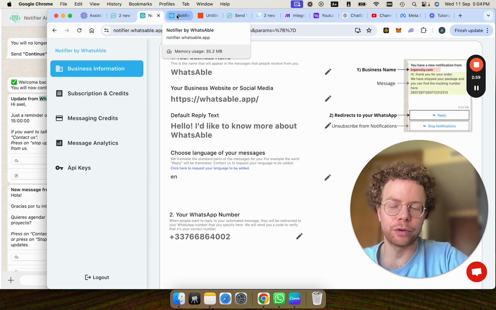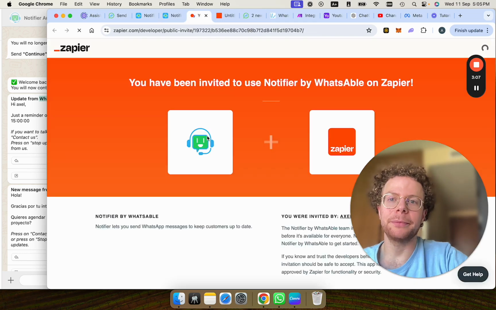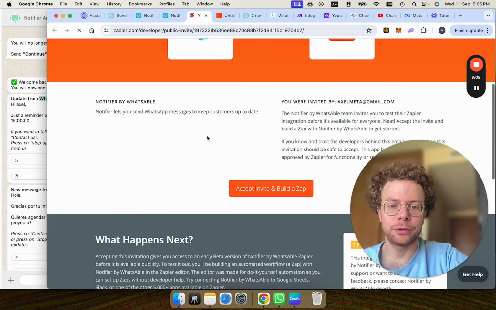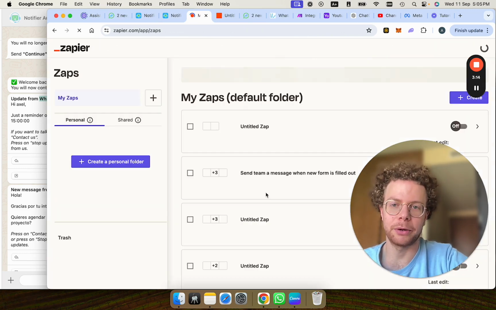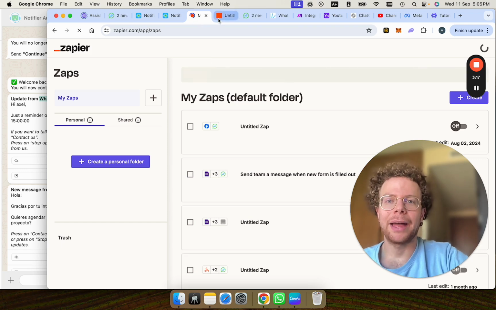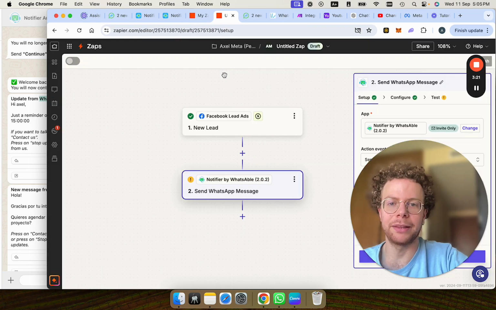You can try it for free for 2 people and press on add to Zapier. If you press here add to Zapier, you will have to scroll down and press on accept invite and build a Zap. This will add the notifier option to your Zapier account. And then basically when you're here, you just search for the word notifier and you will find it.